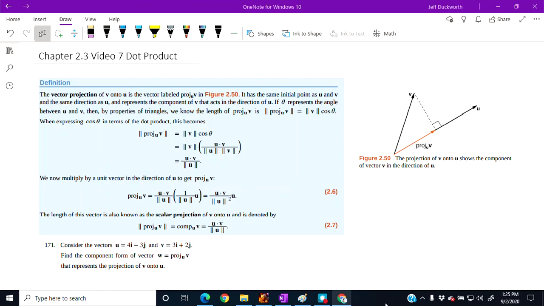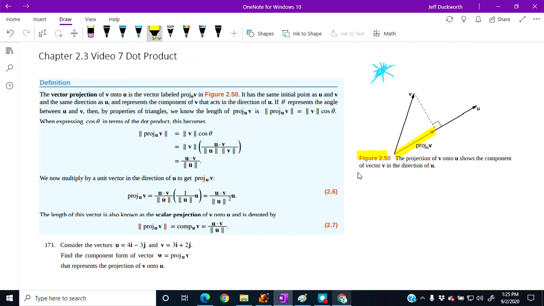So we're going to talk a little bit about vector projection. So one vector projecting onto another vector. There's a figure 2.5 over here that shows V projecting onto U. So if you thought about it, if there's some sort of light source up here, it's casting basically a shadow down onto the vector U, and we're left with this orange part, or this highlighted part here, which is a projection.